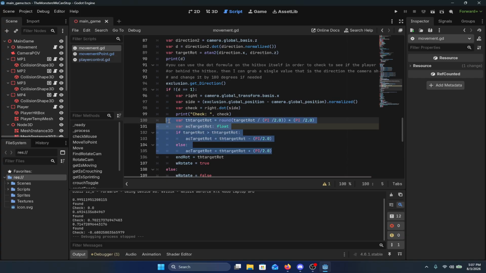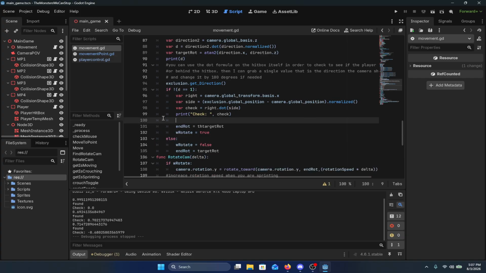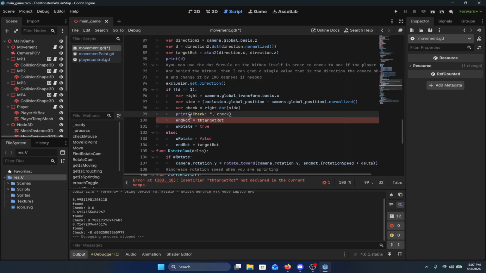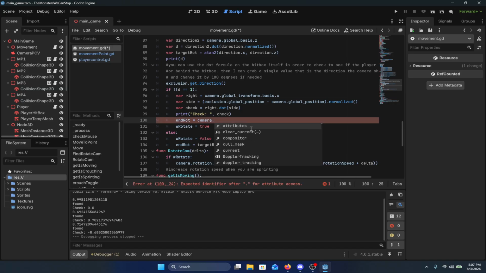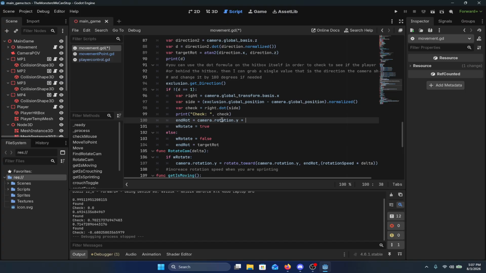So if I go here and I do this, then end rotation is equal to camera dot rotation dot y plus pi divided by 2.